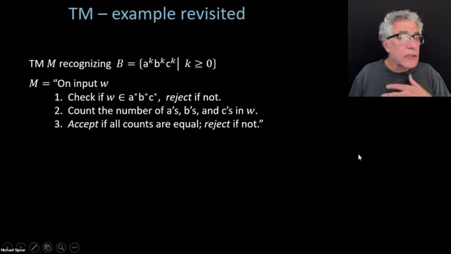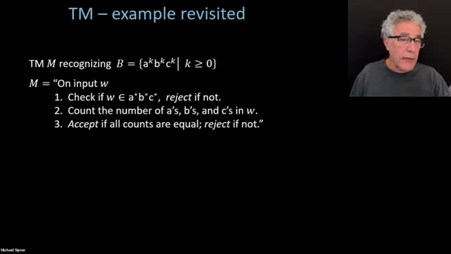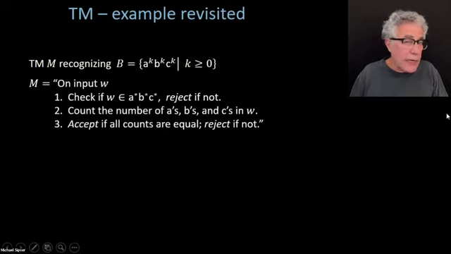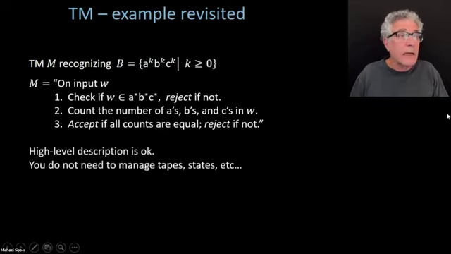That's going to be good enough for writing things at that higher level when you're writing your algorithm descriptions. You just have to make sure that whatever you're doing, you can implement. You don't want to be doing tests which are impossible or doing infinitely much work in one stage. That's not good. But as long as it's clear that you're doing only a finite amount of work in every stage and it's something you could really implement, you can write it at a high level.